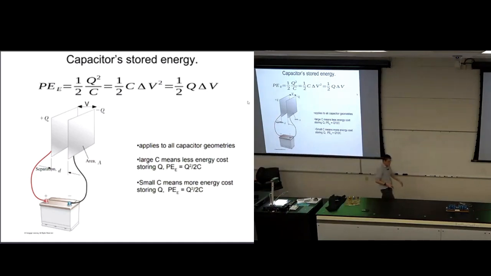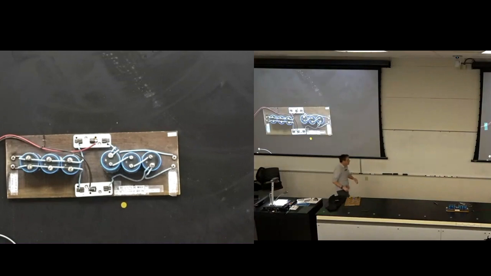I want to end up with a demonstration that capacitors store energy. I'm going to put this on the overhead camera. I've got an arrangement of 3 identical capacitors. There's 3 over here, there's 3 here. These are connected in parallel. You can probably see they're in parallel because all the terminals upstairs are connected together, and all the ones downstairs are connected together. These are connected in series. I'm going to charge up these. They're in parallel, so they have a big capacitance, so they store a lot of charge and will release a lot of energy. These are in series. It's a small capacitance, so they store not much charge and not much energy.